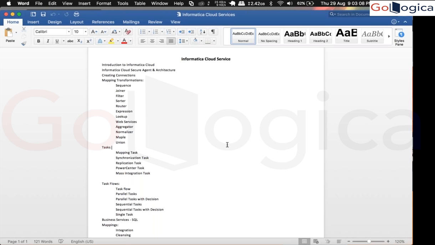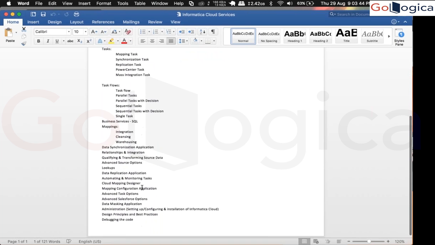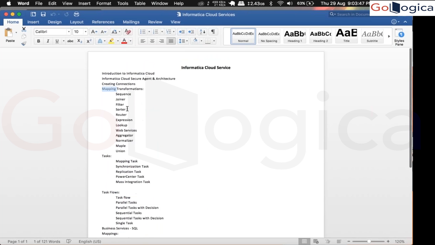As I was mentioning earlier, when it comes to the feature set of Informatica Cloud Data Integration, you will find most of the things relevant or familiar as you have already worked on Informatica Power Center. If you look at the content on my screen, all the transformations and the naming of objects like mappings, tasks, and so on are pretty much the same as in Power Center, just with a couple of new options or features that will help us do those cloud integrations. So as far as the course goes, we'll cover all the aspects.